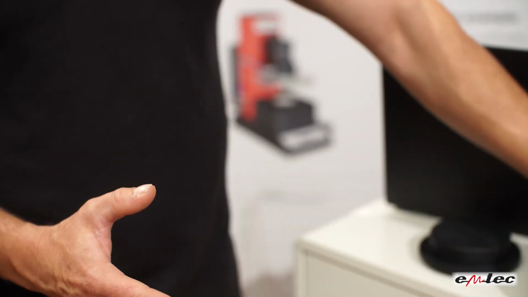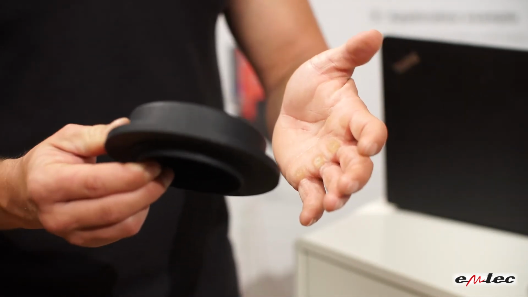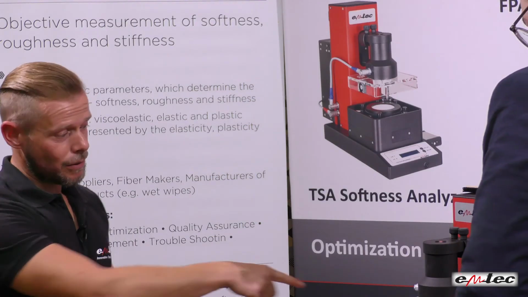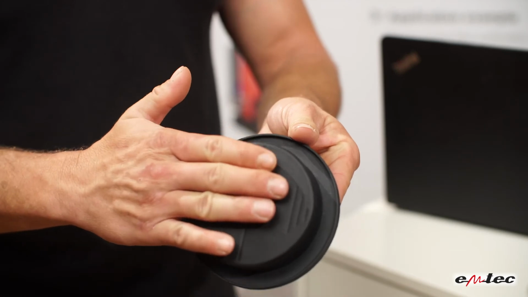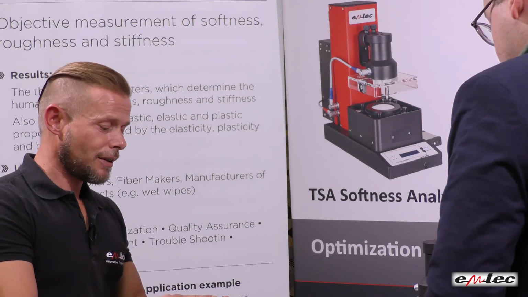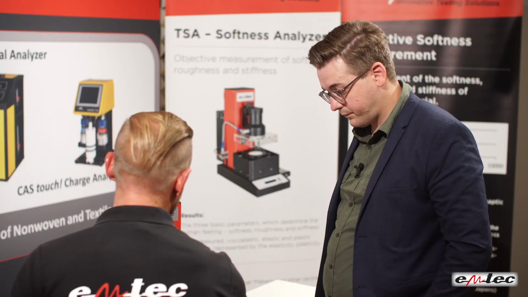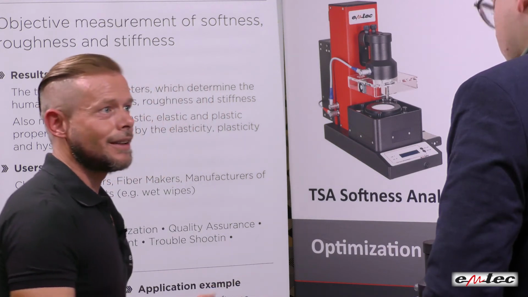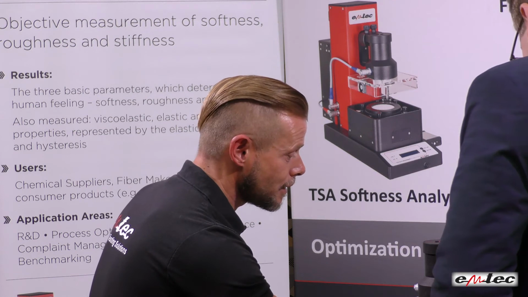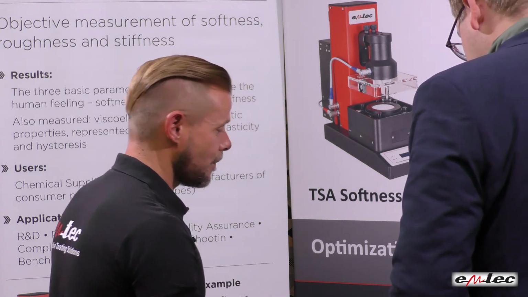Same thing. This adapter has been developed for femcare products, but can also be used very well for seat belts, for example, because they are too narrow for being fixed in there, but you can fix them in here. What you do is you place a double-sided adhesive tape here, you put the material on here, and then you put it underneath the measuring head, push start, and the measurement starts. The nice thing actually is that you don't have to prepare the sample underneath the measuring head, so the handling is much easier.